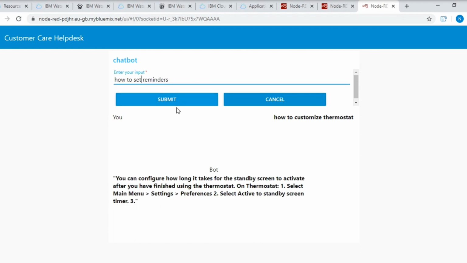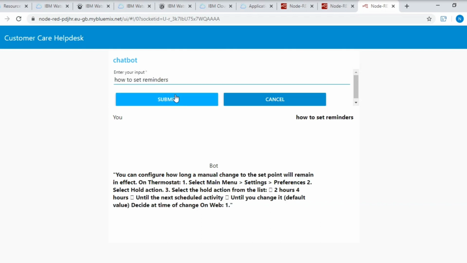We can see that the chatbot is answering the questions perfectly. Hence, we have successfully linked our Watson Assistant to our web page.